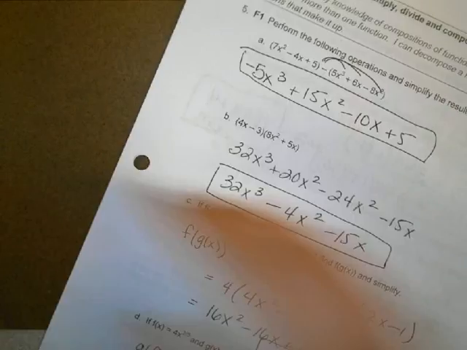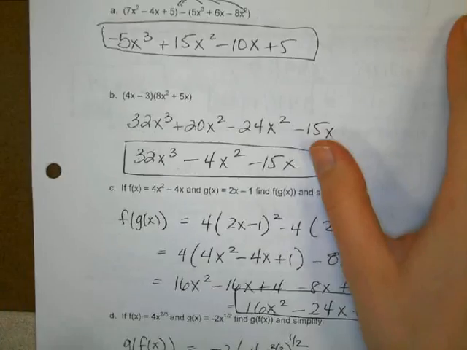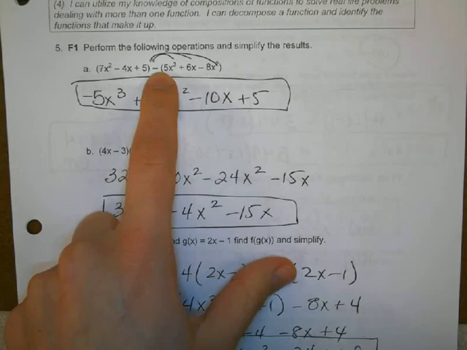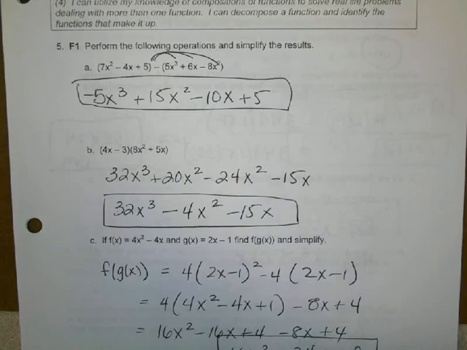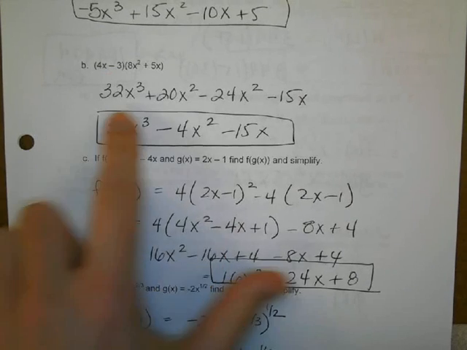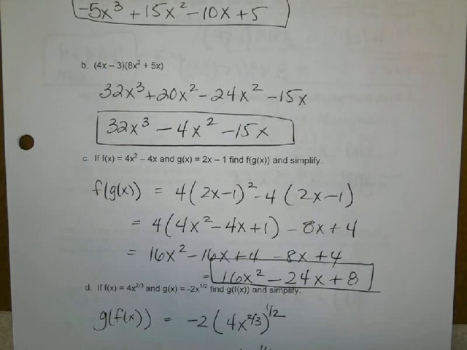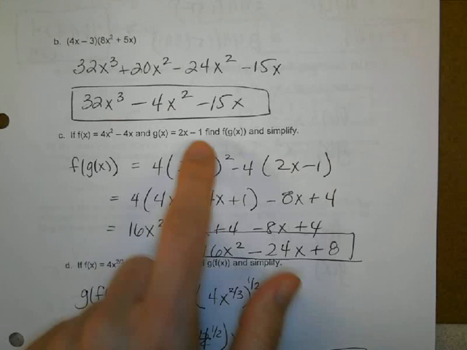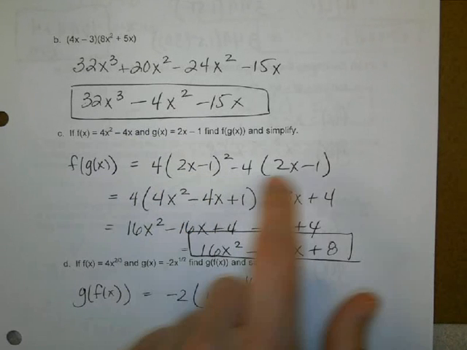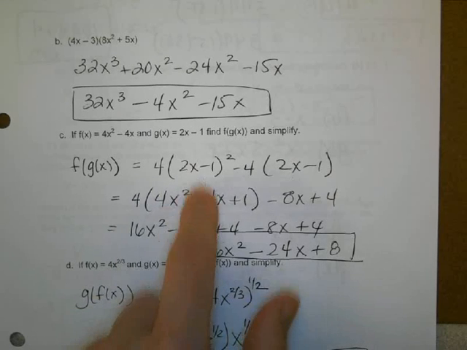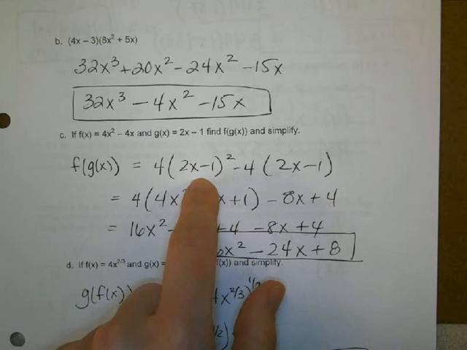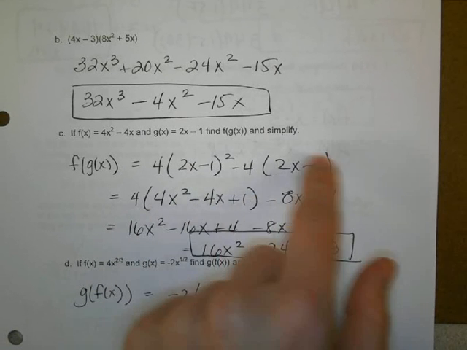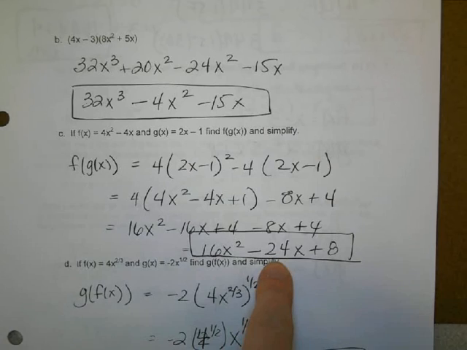Okay, flip. These are the 3 type of problems that you'll have to be able to do. For A, that's just subtracting like terms. That's the answer that you should get. For B, we're foiling and then adding like terms. And for C and D, you're forming compositions. So this is plugging 2x minus 1 in for x in both places. And then I simplified. So I FOILed that out, because that means 2x minus 1 times itself, which would give you this. And I distributed the 4 through, distributed the -4 through there, and then I added my like terms to get that expression at the end.